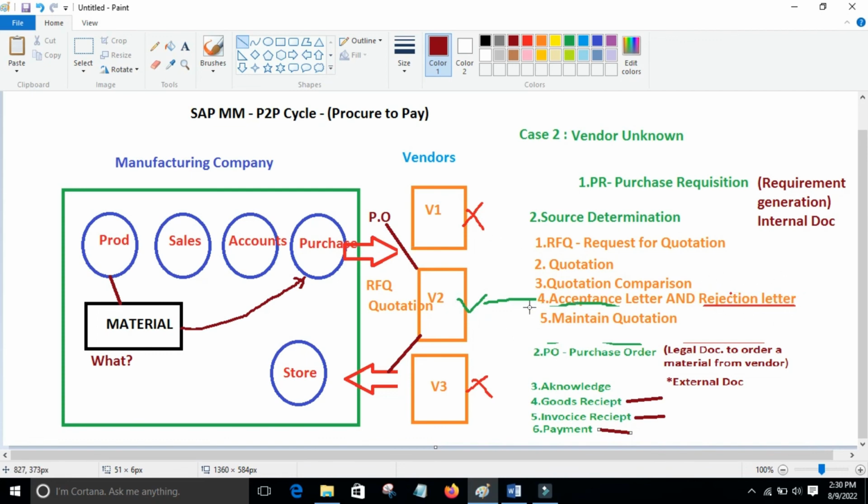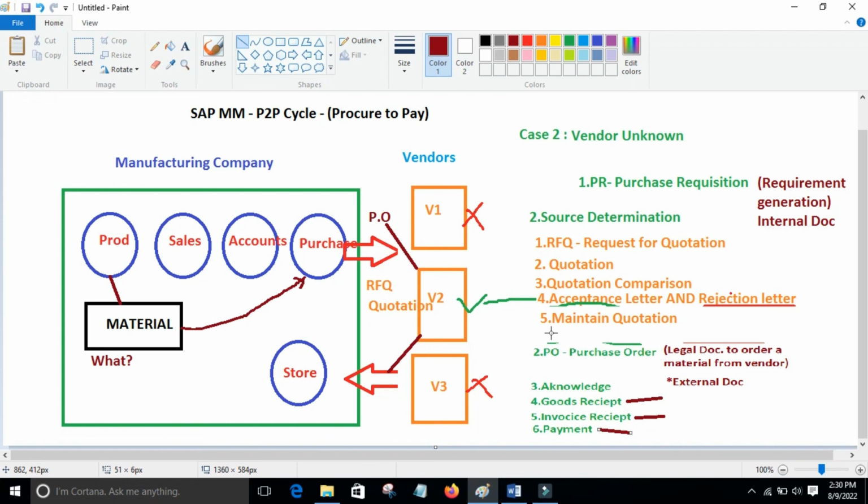Finally we will maintain these details in our system, then the remaining things will be the same. Then we will give the purchase order, he will manufacture and send those finished goods to our company, we will receive the goods and the invoice, and finally we do the payment. So this is how the procure to pay cycle works.